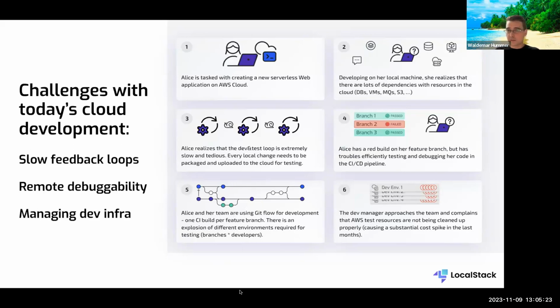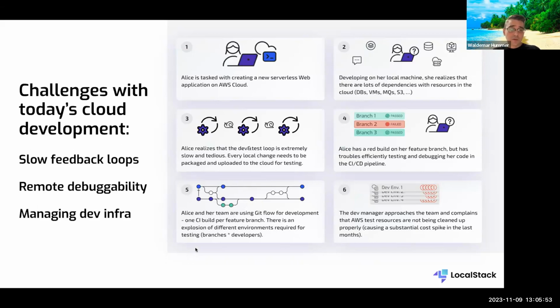Assuming you have some kind of CI/CD pipeline, and we're also going to show this a bit later today, assuming you have a red build in one of your feature branches that is failing, it can be hard to figure out the root cause and replicate it on your local machine. Typically, you would do this with things like log output or metrics, or observability platforms like Lumigo, for example. But again, having some kind of local execution environment can be beneficial there.